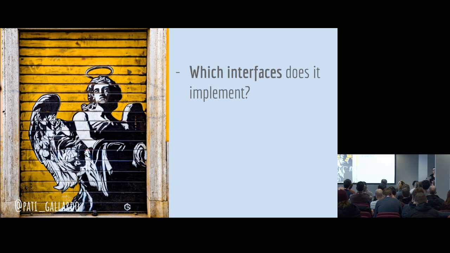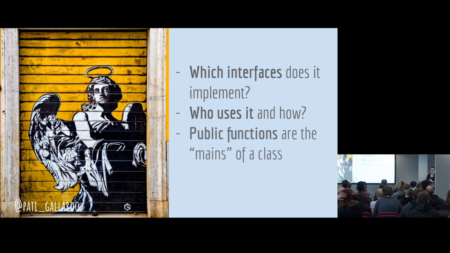First, look at what kind of interfaces it implements. But even more than that, I would say: who uses it and how. Try to find usages and look at the calling code, the client code. The people who are calling this class, what do they use it for? Which functions do they call? Because you could look at just the public functions, and that would be fine, but very often what is public is sort of random. What you want to know is, what is really the interface? What do the clients of this class actually look at? What do they use and how do they use it? And often the public functions contain a lot of other stuff, like getters, for example.